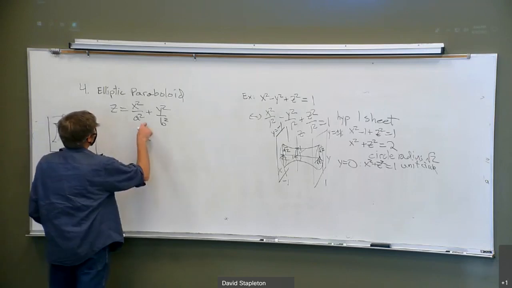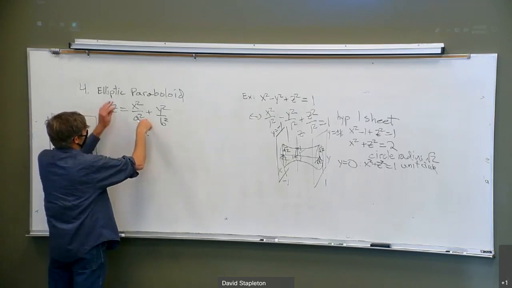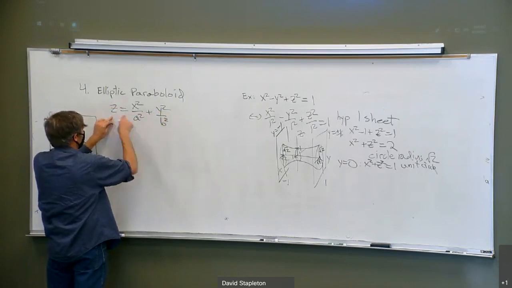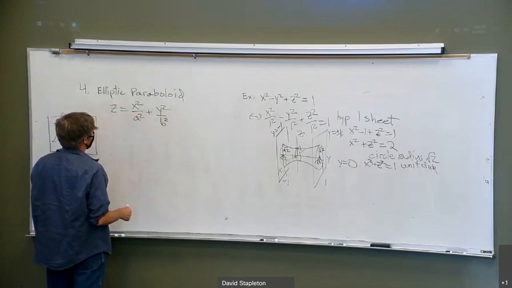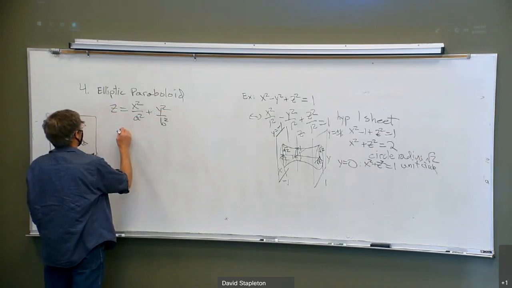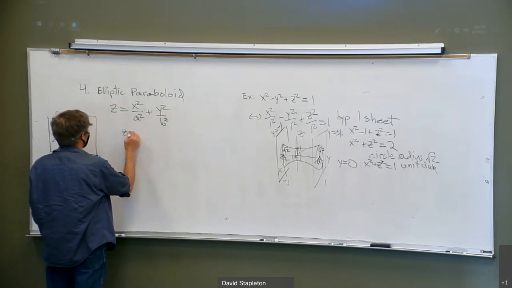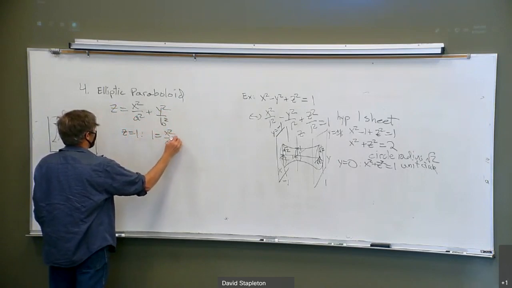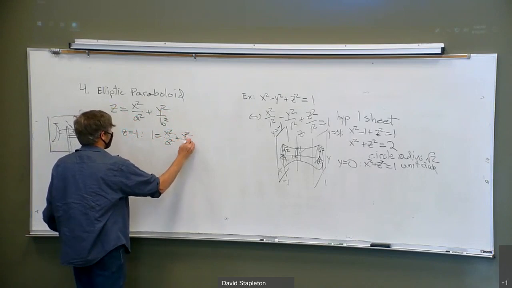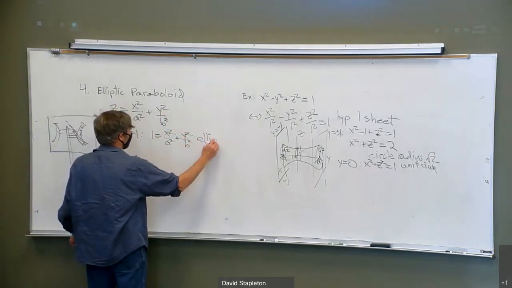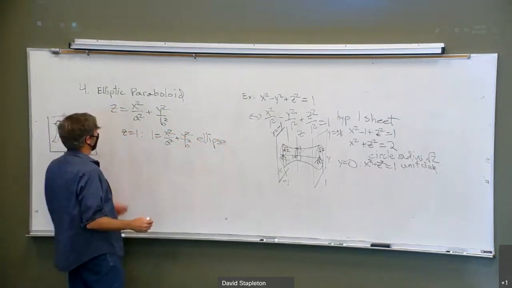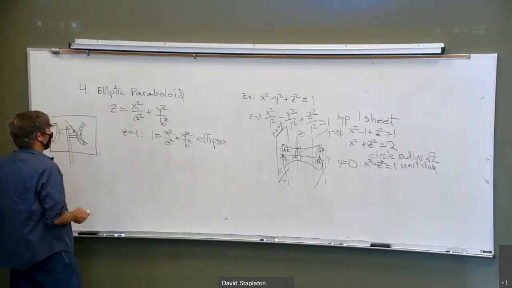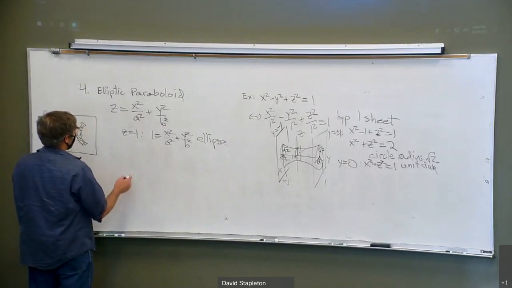Here's the next one. This one doesn't look too different from the others, right? It says x squared over a squared plus y squared over b squared plus z squared over c squared equals 1. You get z equals this. So it's a little different, but not extremely. Now, if you do the cross sections again, you put z equals 1. Then you get 1 equals x squared over a squared plus y squared over b squared. Obviously, an ellipse, since it's the standard equation for it. And if you put z equals any other positive number, you also get an ellipse. So you get elliptical cross sections in that direction.